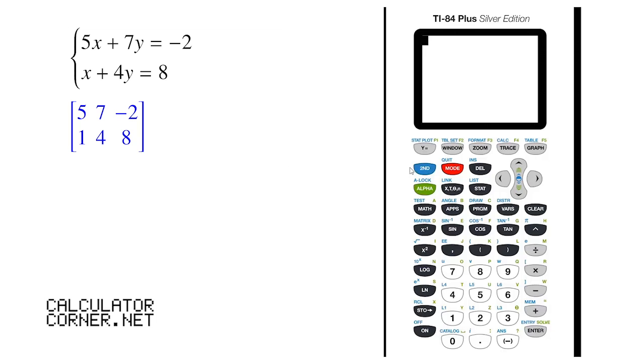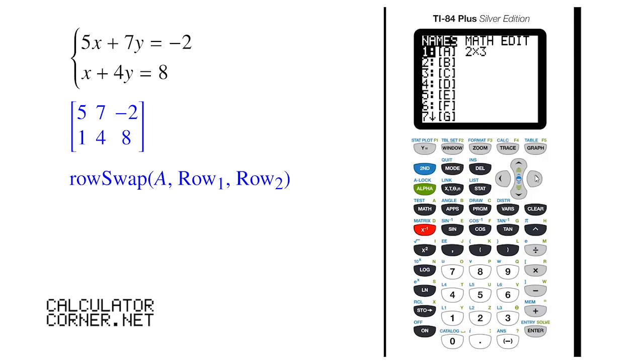So in order to do a row swap, first we call on the matrix menu, second matrix, tab over once to the right to the math menu, and the row swap key is near the bottom, so we can get to the bottom of the list by going up, and it puts us at the bottom of the list. Row swap is C. Once you're on row swap, press Enter, and that puts it on the home screen. The format for entering a row swap is a matrix, comma, a row, comma, another row, where those 2 rows are the row numbers that you want to switch out.